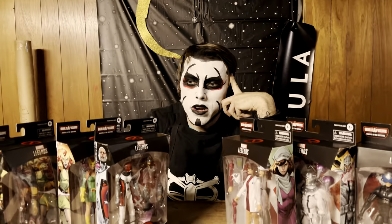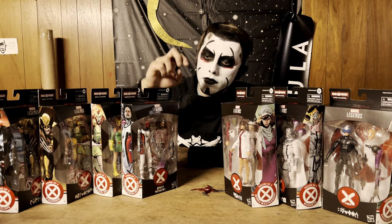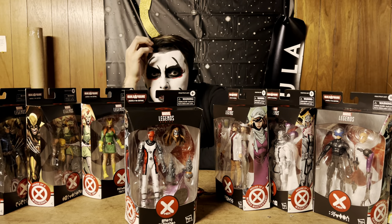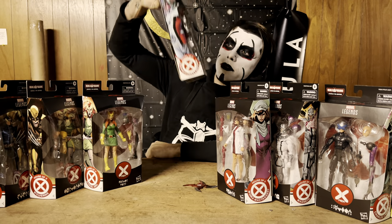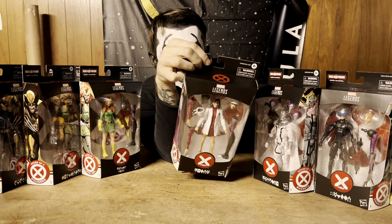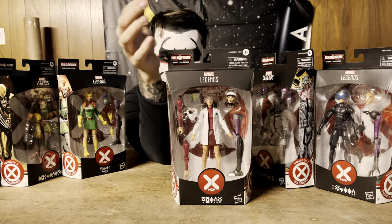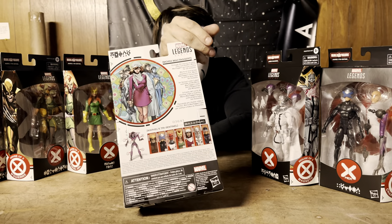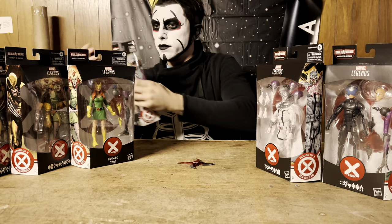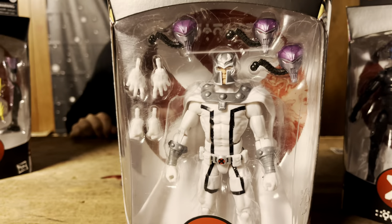Hello, welcome back to Dan Hasen unboxing toys. Today we have the Marvel Legends House of X series from the X-Men. We have the Omega Sentinel — this one is very cool. Dan has read the book, though it was confusing because he hadn't read X-Men in about 12 years. This is Moira MacTaggert. You build the Tri-Sentinel right on the back. It's the build-a-figure. We also have Magneto, but not in his Magneto colors.